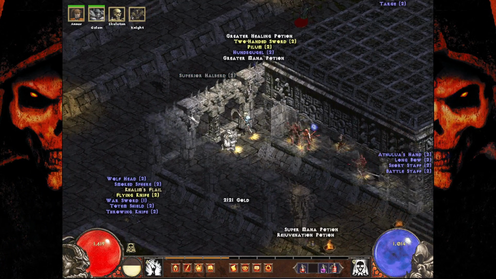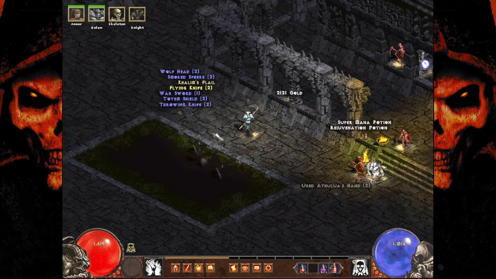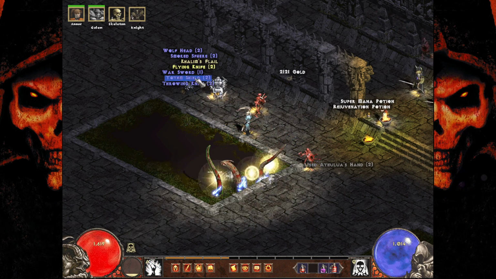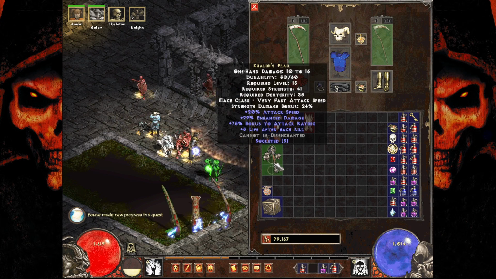Wait, is this where the guy died? Maybe he died over here. Oh, there it is, Khalim's Flail. Jesus, the guy died over here. I thought I killed him up in the main zone. No, he's dead over here. Oh my gosh. This is embarrassing.